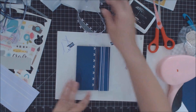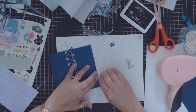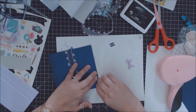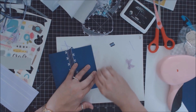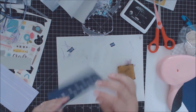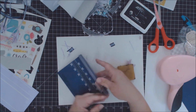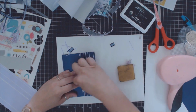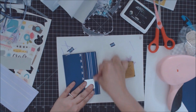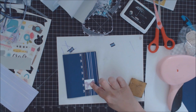So now I've got all these fun layers. Come in now with my little mirror board here. I'm going to come in with my little Xyron eraser, and I'm going to remove the adhesive from the section that I do not want to have the sticky on. So that's what's sticking out. So this is not going to be sticky anymore. I just kind of shifted it, so I want to make sure it's nice in there. And that becomes like your little pull tab that you're going to open. Really secure the rest of this on here, and that is where I'm going to put our little bow.